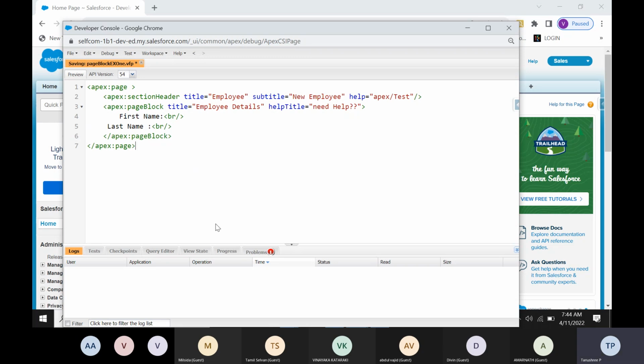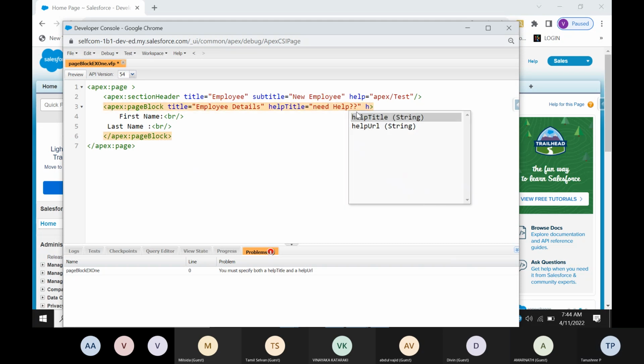Save it. Some error we are getting here. What is that? Help URL you have to give. Help title, help URL also we will give.